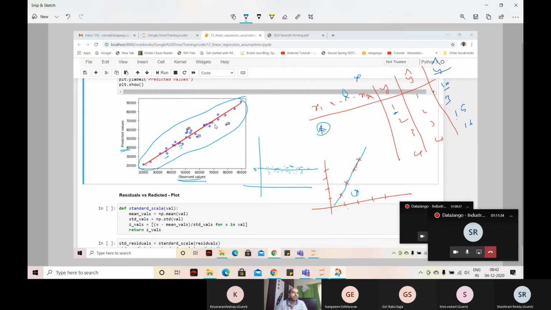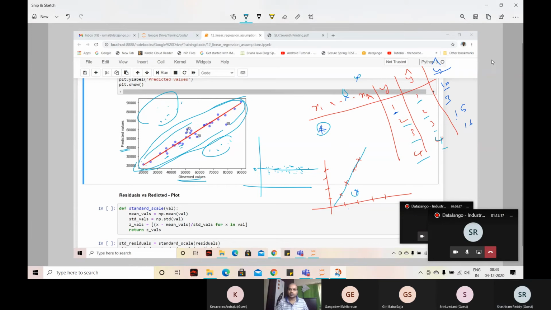Whether your data is coming close to it or far from it shows you whether the model is working well or not, or whether the data is linearly related or not. Your dots may come here or close to it. If it is coming like this or like this, the model is not working well. If it is coming like this, the model is working well. The ideal case is that your prediction should be equal to your actual value. That will not happen, which is why I'm saying it should be around the line. Got it, right?